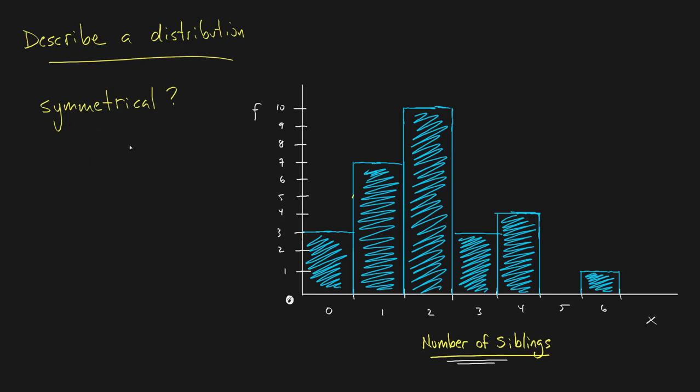But first of all, let's talk about what it means to be symmetrical, just in terms of idealized forms. What I mean by that is, ideally, if something is symmetrical, it would look like this kind of a histogram. You're going to see that with a symmetrical distribution, it's possible to draw a line down the center, and to either side of that line, you'll see sort of a mirror image of frequencies and categories.